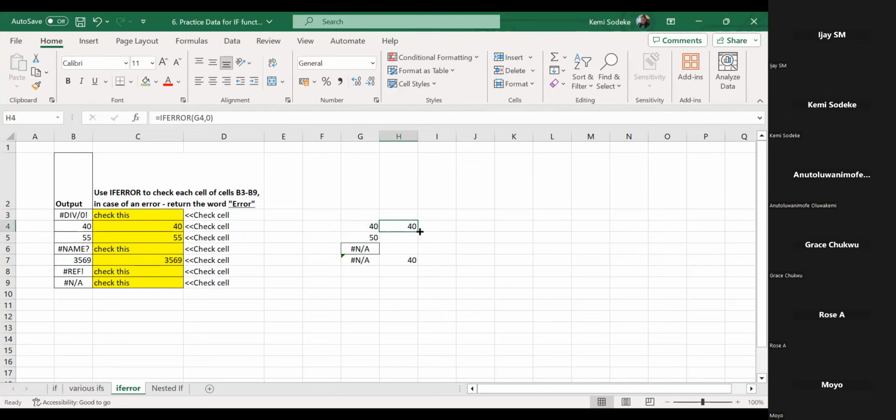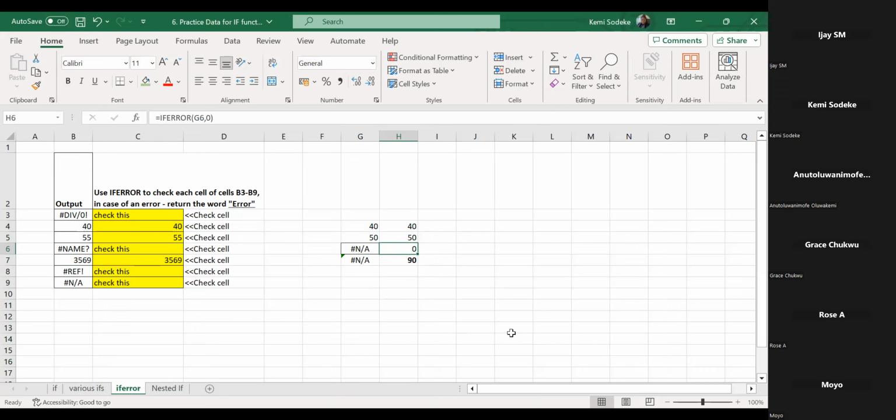If I drag this down, this one that is an error will give me 0 and it won't affect my sum here. And that's because I've said if anything is an error, give me 0. And you will usually combine IFERROR with VLOOKUP or other formulas to say if this formula comes back with an error, just give me 0.